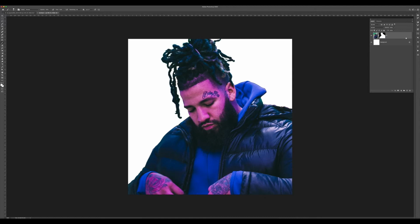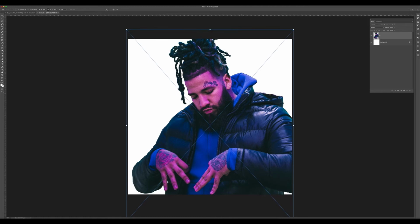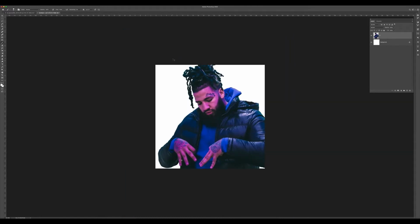We can now take our masked image and drop it into our canvas for the cover art. We'll change the image into a smart object so that we can preserve quality when we resize it. I resize it to where I feel like fits best, and that looks about right.